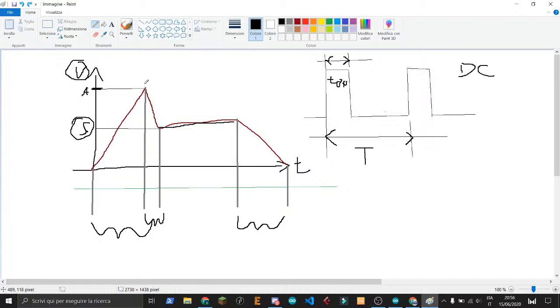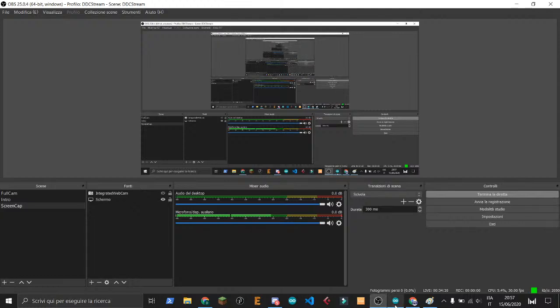So we know that this A should be 100% PWM, the LED always on. Knowing that this point has coordinates 0, 0, so it's basically starting from the origin, we can just calculate the slope of this straight line by dividing A by the time we want this part to be going on. So it's basically A divided by TA, maybe. Yeah, why not?